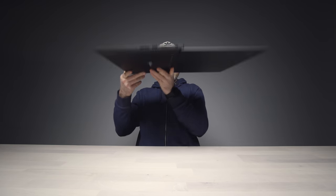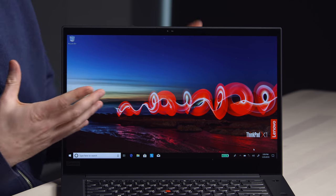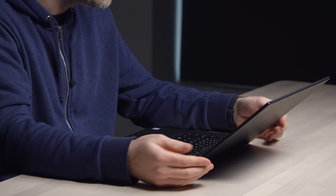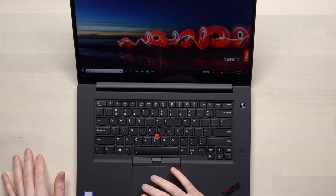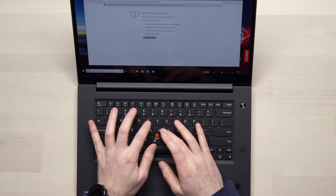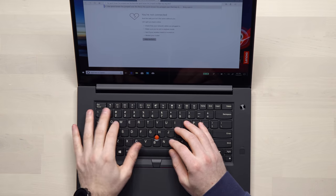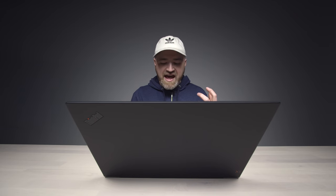Look at this — why don't more laptops do that? It can go flat if you need it to. That is crazy. So if you're all about contrast and vibrance, this is probably the display you're going to select with this system. Having 4K resolution in something that's 15 inches — that's some serious pixel density. I did a little bit of typing on this keyboard and I love these keyboards, man. I didn't realize how deprived I had been for so many years. Even butterfly key switches — when they work — you just feel like getting after it. It's like the Carbon with some added stability.